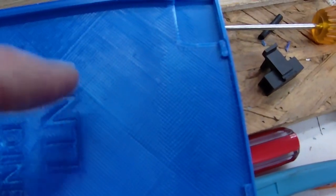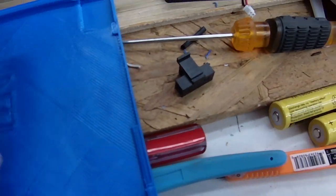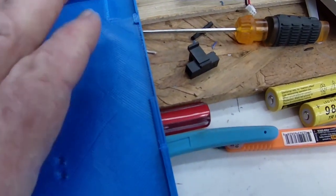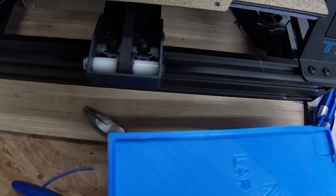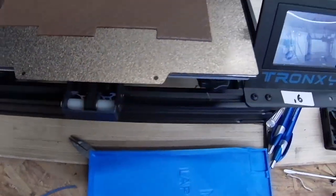My question is: what caused the printer to print relatively consistent until it got to this point, and then from there over everything shifted down a little bit, but then it was good for the rest of it? It was printing on this very printer, and as you can see now we're not having that problem — we no longer have the shift.